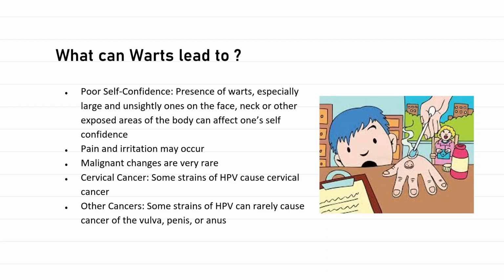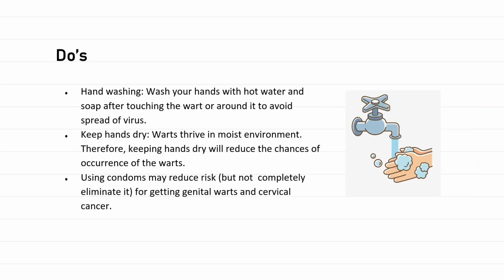Then there are malignant changes, which are very rare. The chances of getting that are rare, though some strains of human papillomavirus can cause cervical cancer and can cause cancer of the vulva, penis, or anus as well. If you have a genital wart, try to consult a doctor instead of doing any DIY.